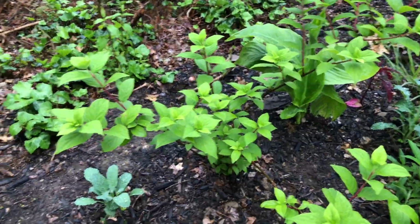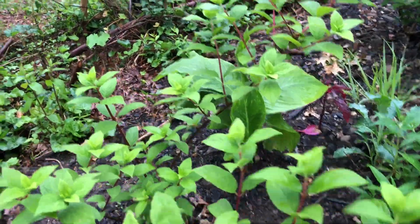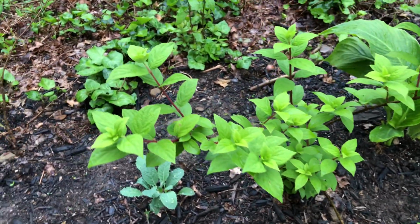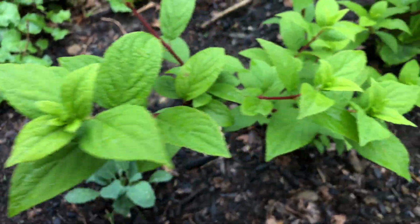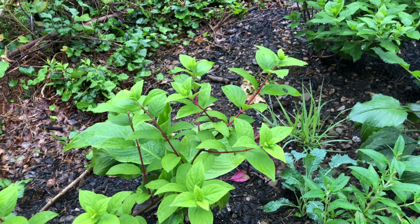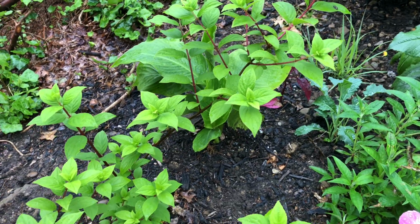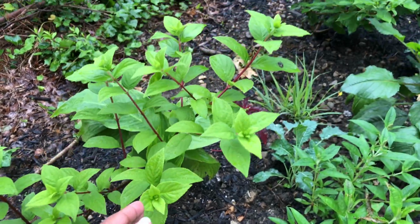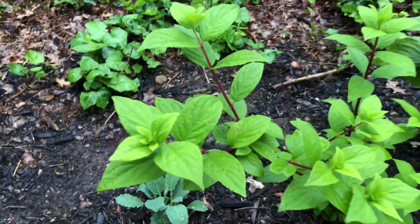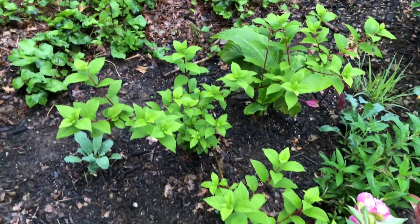So here is another hydrangea out of the Hirts Garden pack. This guy is significantly bigger than the rest, and it's budded up. I'm thinking it'll have quite a few blooms on it just from looking at these tips here. Look at that. And I just planted this in the landscape probably about 2 weeks ago. Time does not even exist here in the garden, so I can't hardly remember exactly when I put stuff in. But this one's budded up. I have a feeling this is Zinfindoll, because I'm trying to gauge off the stems. All the stems have a reddish tint, but it's hard to say until it actually blooms.